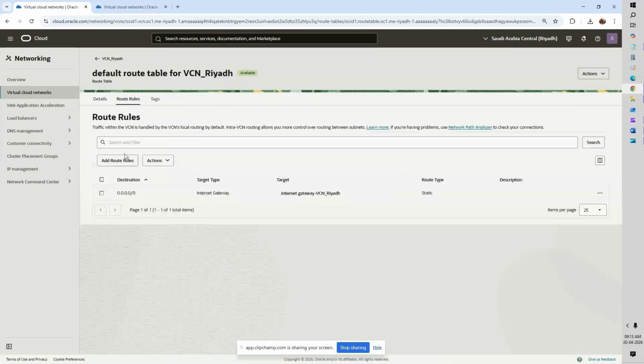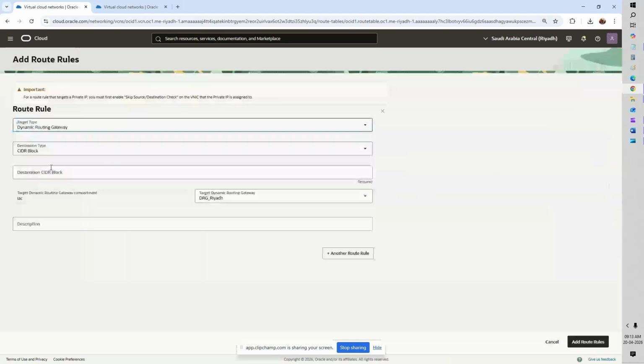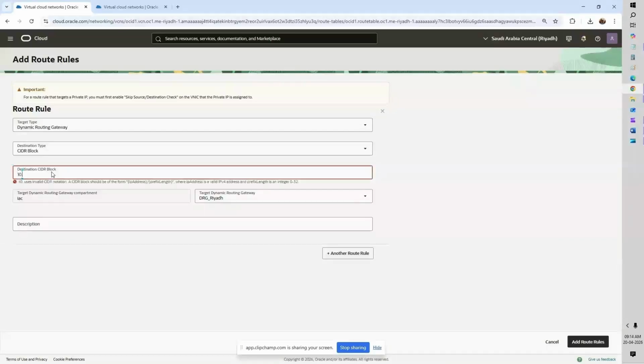Okay, here is the internet gateway. I'm adding the DRG information, and the IP I will put here for Jeddah. Okay, this is done.